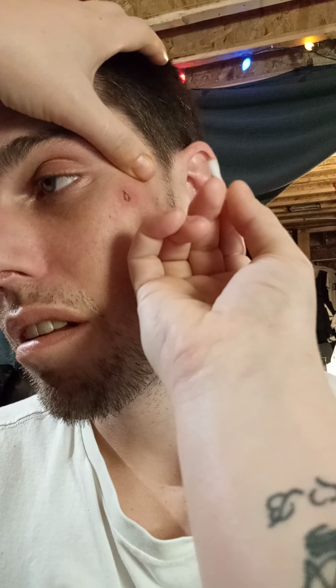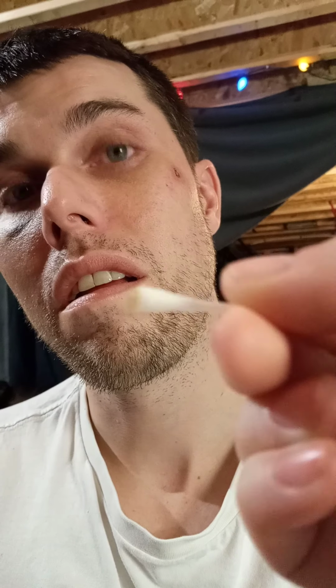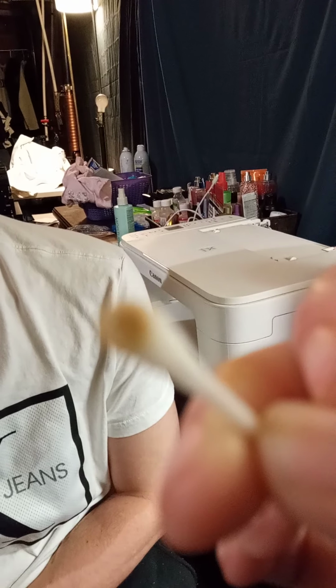It's honestly crazy, because look at this. It's probably like ink right there. This is burnt skin, what I would call burnt skin with ink. Yeah, ink and blood and whatever else.